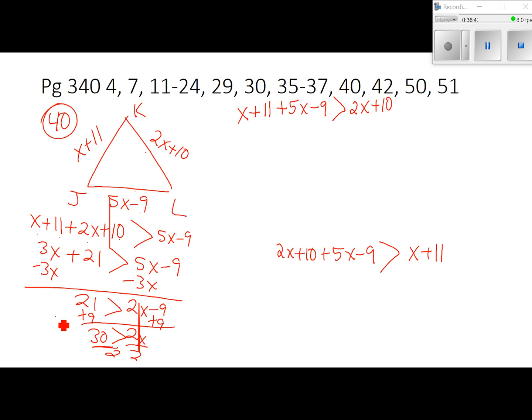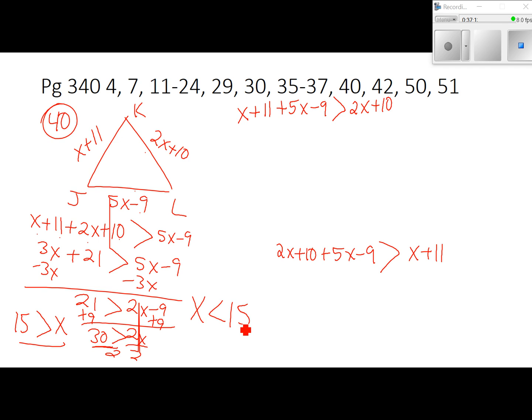So you end up with just x on the right hand side and 15 on the other side. And if you turn this around, that's going to say x with the point going to it. So x has to be less than 15. When you turn it around, it's just like you're looking at it in the mirror. Just turn it completely around. Don't forget, everything flips, even the alligator mouth.